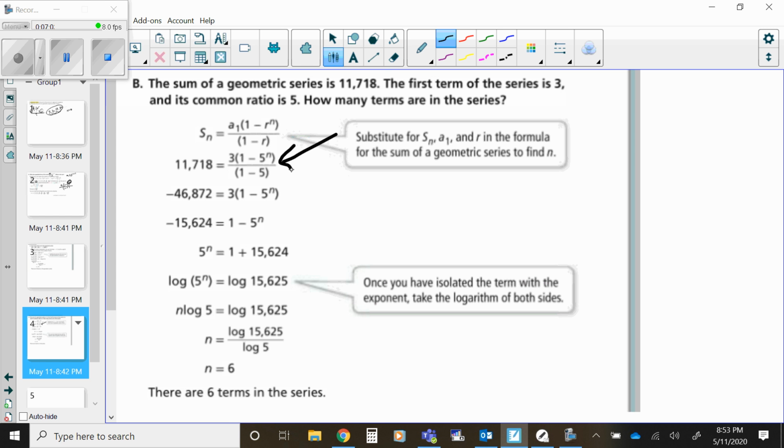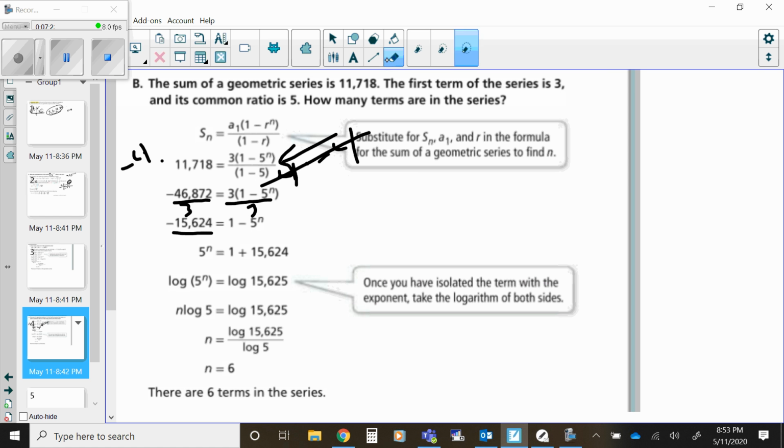And then they said, hey, 1 minus 5 is a negative 4. How do I undo dividing by a negative 4? I have times. So they times both sides by a negative 4. That cancels that out. And when you times this side by a negative 4, that's where you get this number from. And they say, hey, wait, we need to get rid of that 3. So we divide each side by 3. So they divide by 3. And that's where they get that number from.